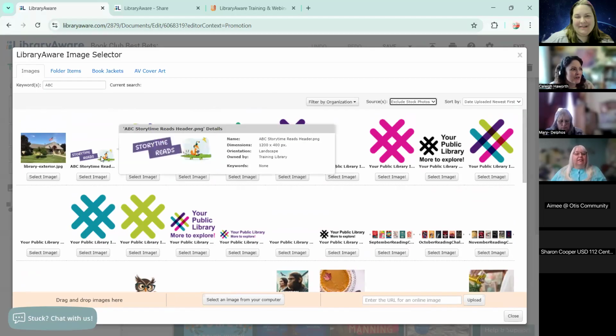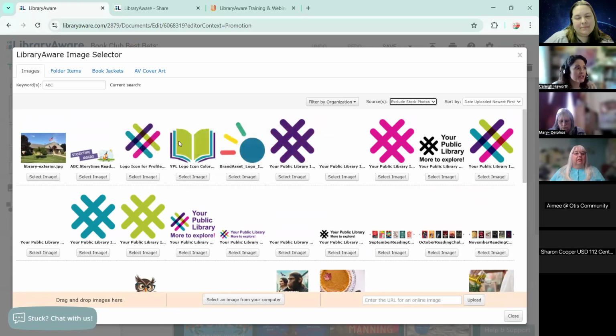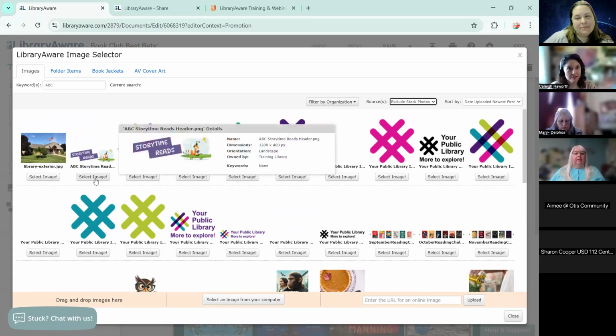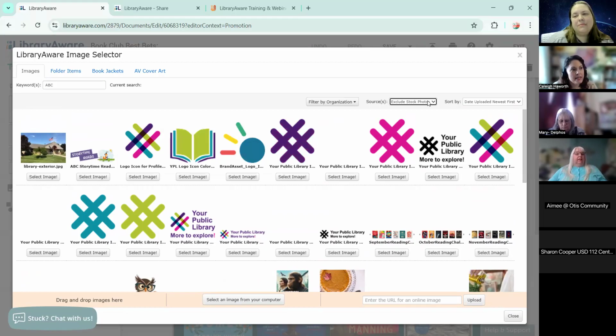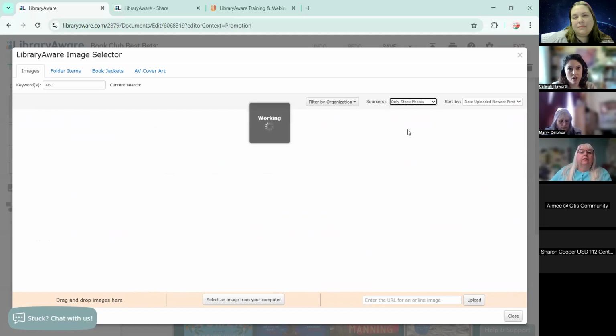But yeah, so you can add keywords and then you can train people to always make sure that they glance at that quickly just to make sure. Another thing too is you can always come in here and say, I only want to see the stock photos when I'm doing a search for images. And then that way you're not going to accidentally get somebody's uploaded personal individual branch stuff.